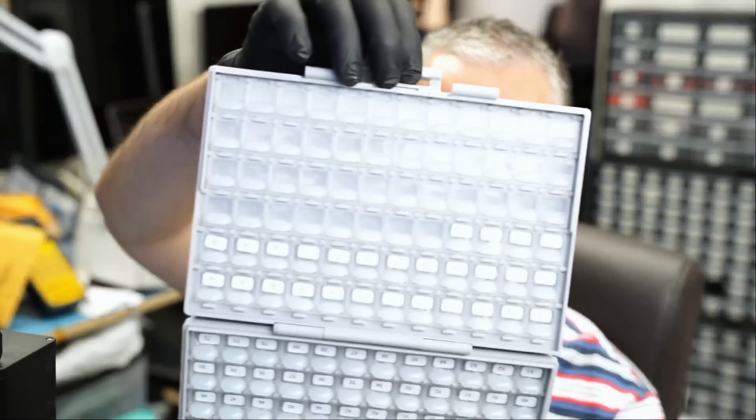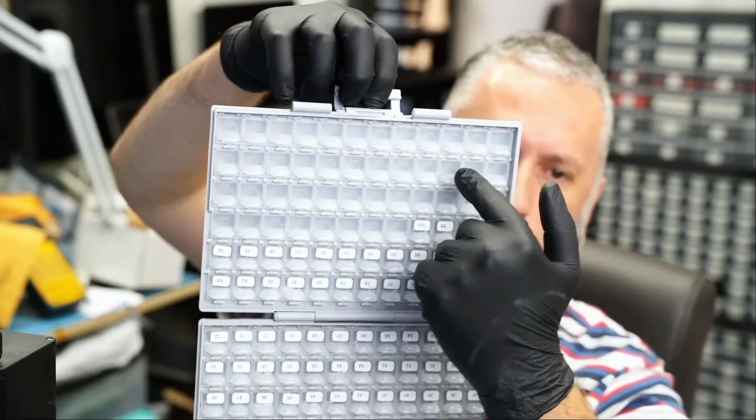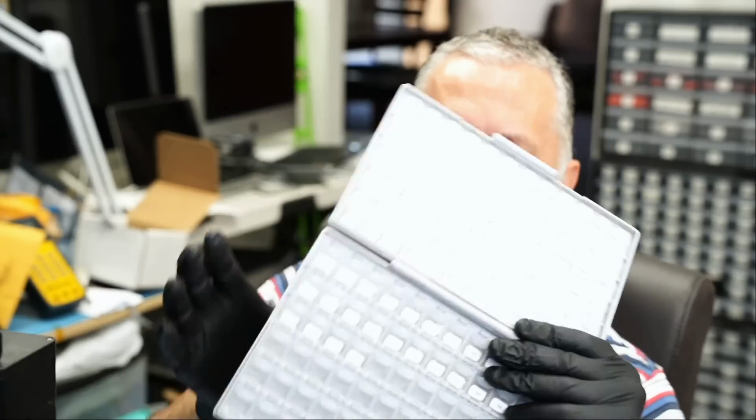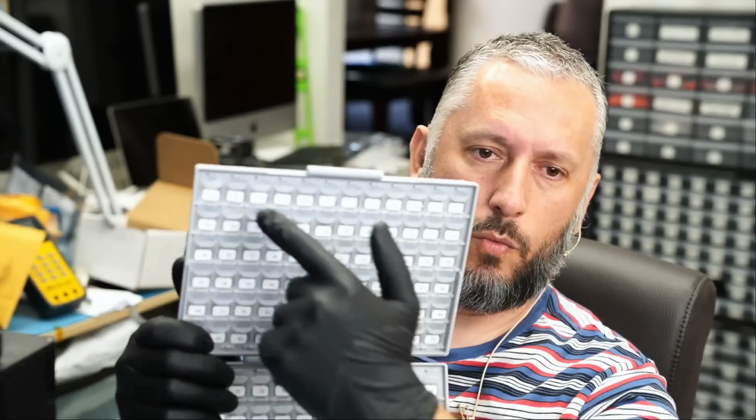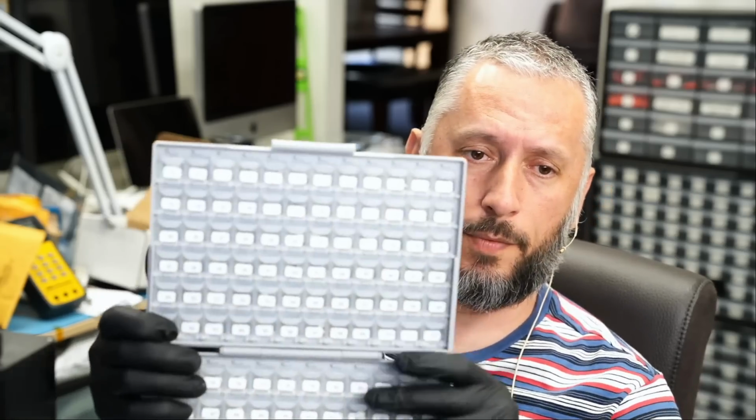The box looks something like this. We have the box labeled from 1 to 100. Every compartment has 5 ports. Every model, I have it backwards. Every model, we have 5 ports inside each compartment, except for, I think, compartment number 1. And there may be one other compartment where we only have 3 ports instead of 5 because the ports are big. So we are looking for number 3.